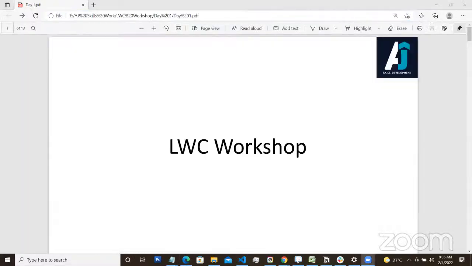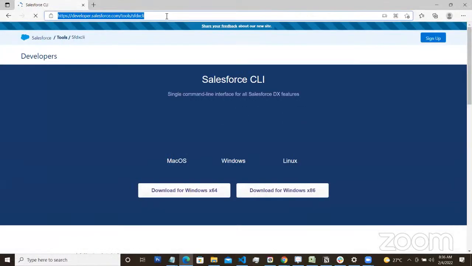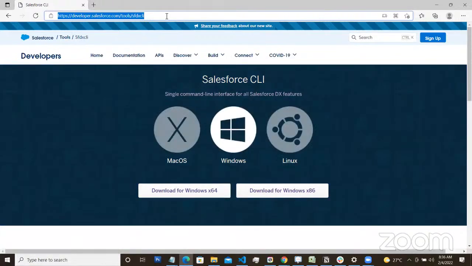In today's session, let's first set up the environment. While setting up the environment, if any of you face any issues, we will address them and try to sort them out. Whoever has queries, you have a raise hand option in Zoom. On a first come, first served basis, based on the raise hand, we will ask you to share your screen and we will resolve it.